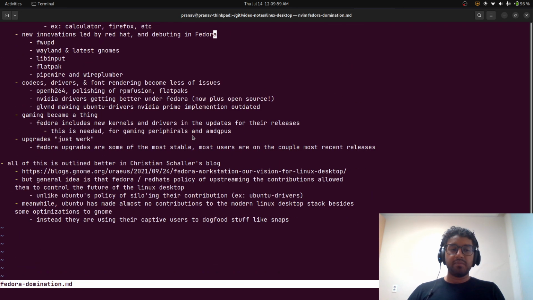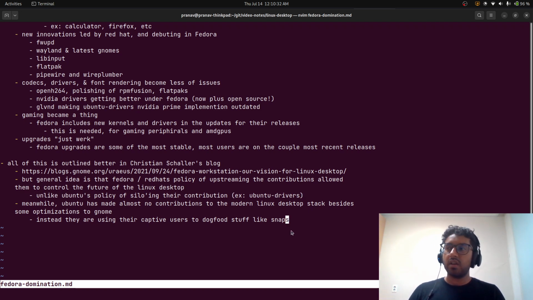And yeah, there's not much to say. Fedora and Red Hat have just been knocking it out of the park. Meanwhile, Ubuntu has just kind of been atrophying, and I don't know what they're doing at this point. It just doesn't make sense. They're holding their large user base captive to try to push their own technologies, even when their track record for that is horrible, and they just end up adopting whatever Red Hat develops anyways, right?